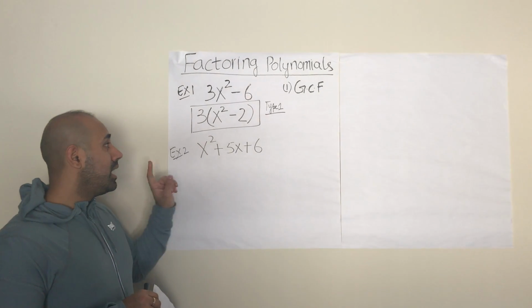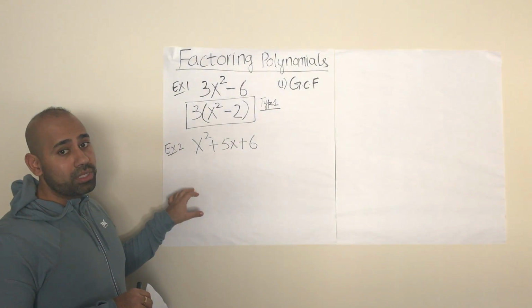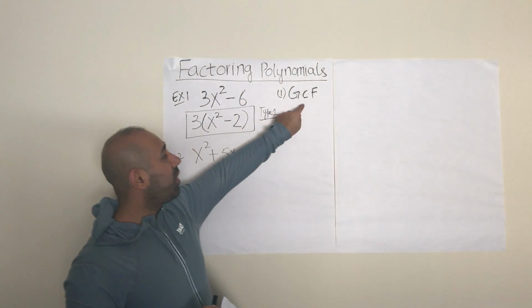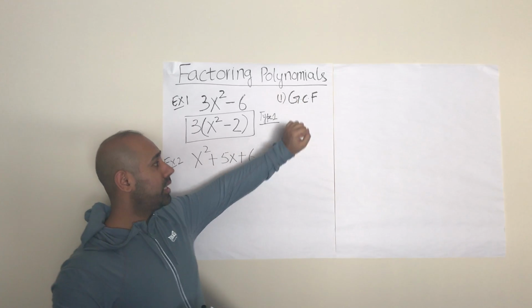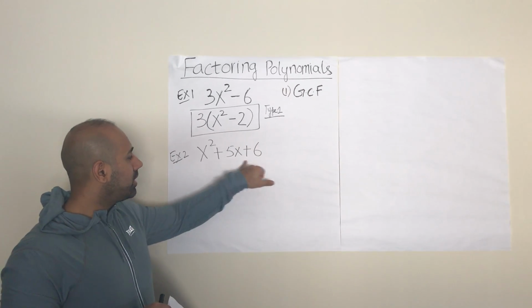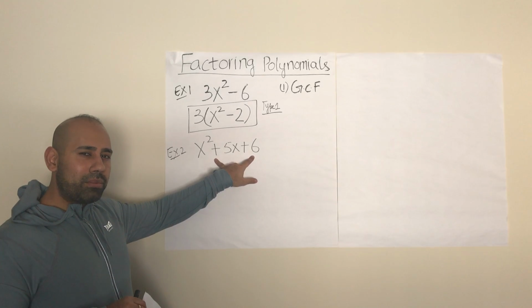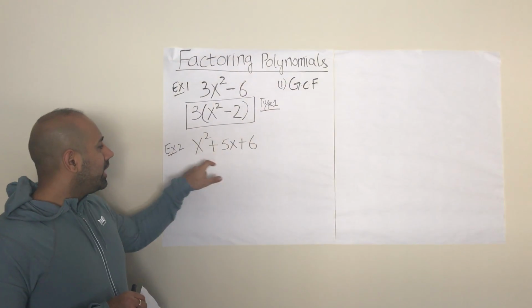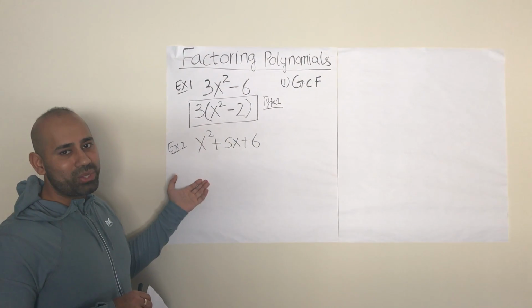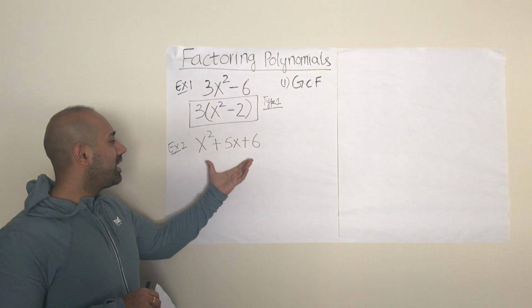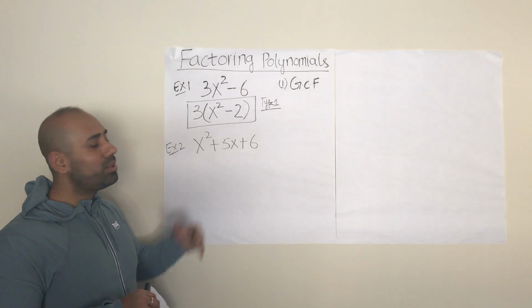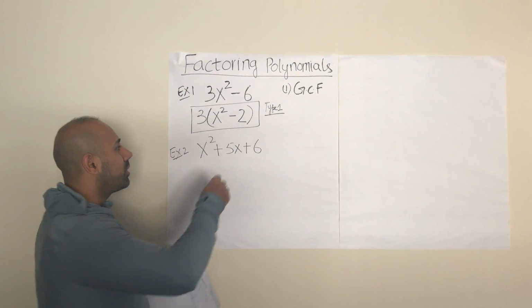Please remember, I would still start with looking for the greatest common factor, because that is always the first step to start with. But if you look at all these 3 terms right here, you cannot find a greatest common factor except for 1. Well, 1 is not going to help us to write the factors. We want to write the factors, so we have to use a different method. I like to call this type 2.